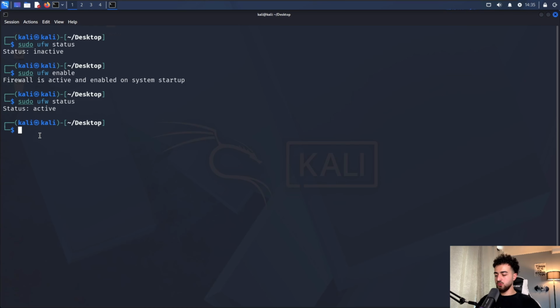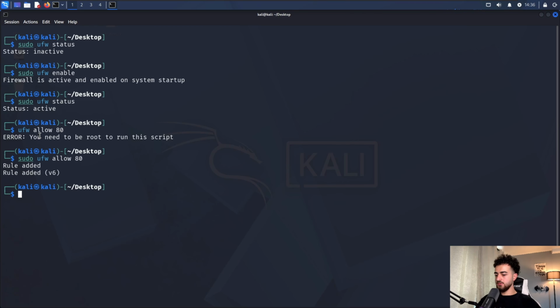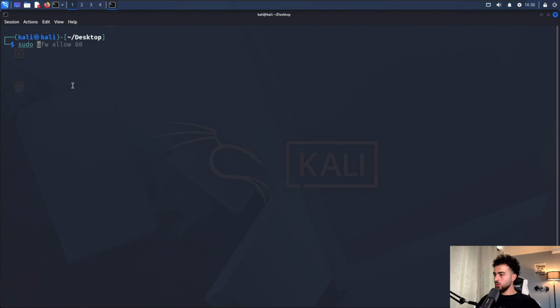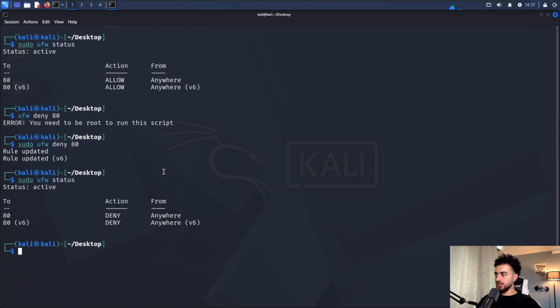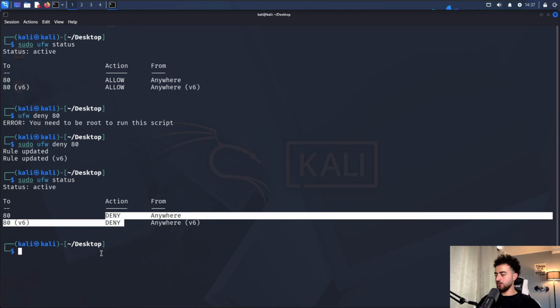If I want to use it, I'm just going to call it ufw allow 80. So I forgot again, I need to be sudo. There we go. If I use sudo ufw status, as you can see, the port 80 is allowed on my machine. And if I want to close that port again, I'm just going to call the ufw. I'm going to put deny 80, which I wasn't sudo again. I keep forgetting that. And if you look at the rules again, you can see that it's denied now. The port is closed.